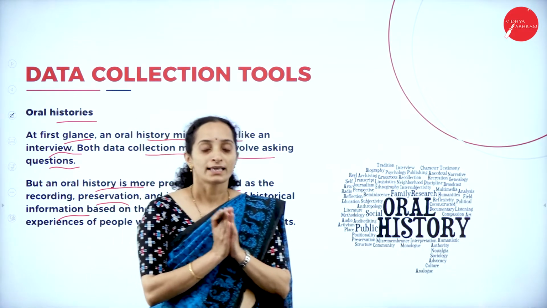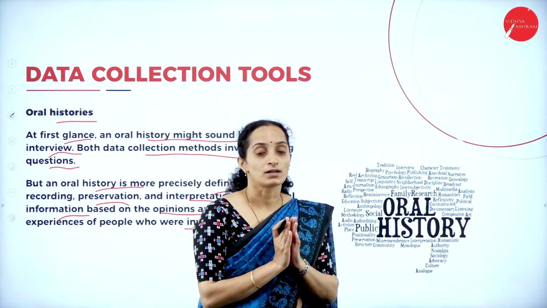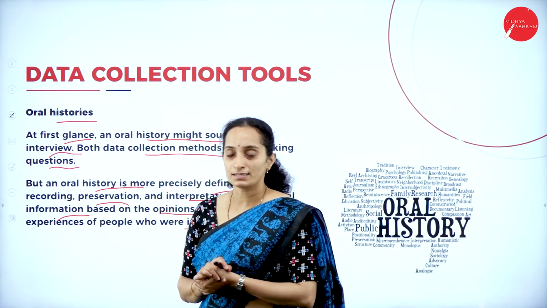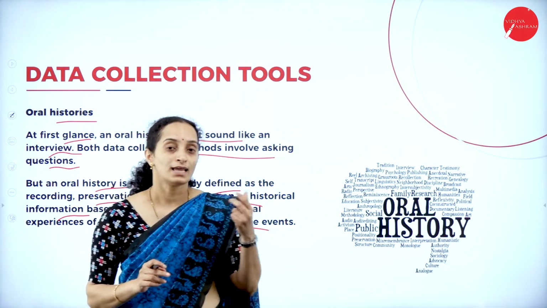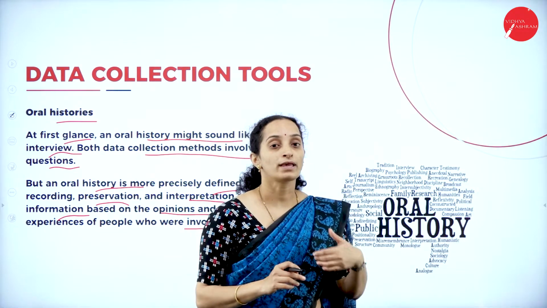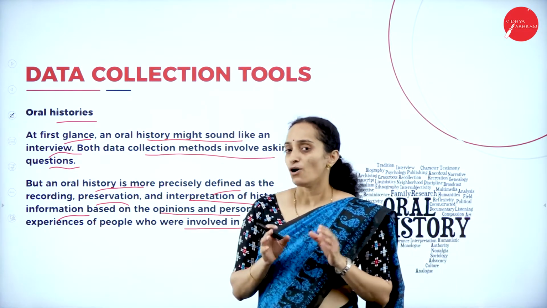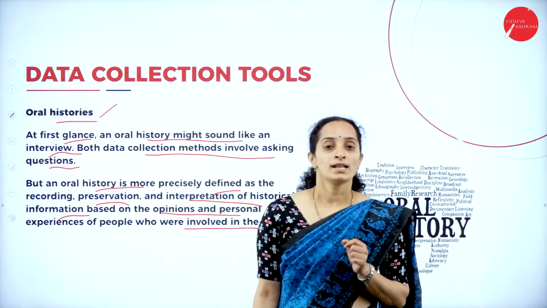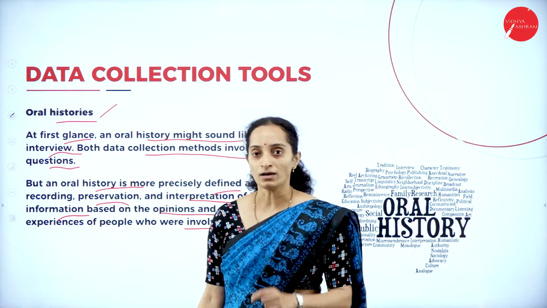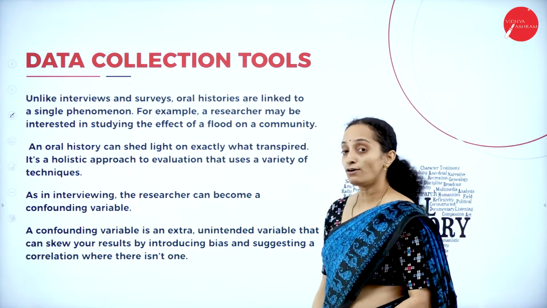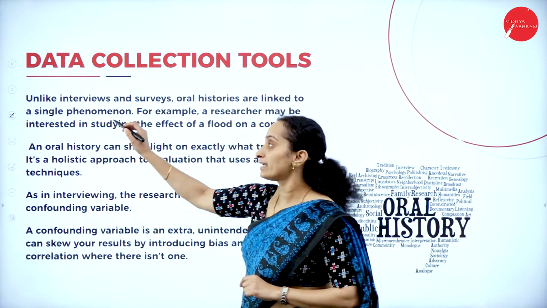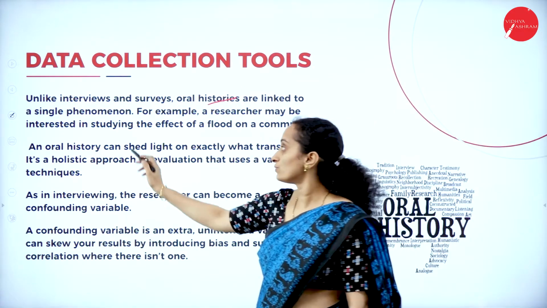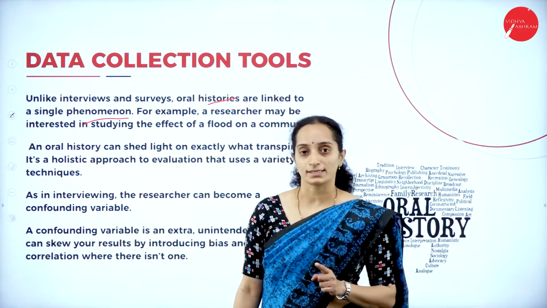Can you purchase that product or not? What are the strengths or what are the advantages of using that product? What are the disadvantages? And can you get the same product at a better price, or you may get a high quality product at the same price? All these reviews can be obtained by getting into the oral histories about a product or a project. Okay. Along with that, unlike interviews and surveys, the oral histories are linked to a single phenomenon. It is about a single product.